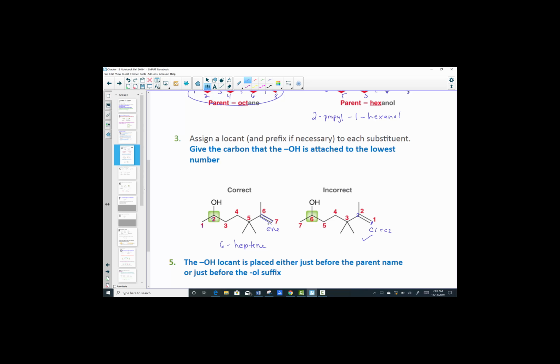So as we work to find that name, the ENE of the carbon chain is designated with a number. You could say it in a lot of different ways, really, but 6-ene would give us an idea that we have that double bond. Now remember, a moment ago I said if it's a parent chain of an alkane, we removed the E and turned it to OL. But if we have an ene, we have an enol ending. So we have to let you know where the double bond is in addition to where the hydroxyl group is.